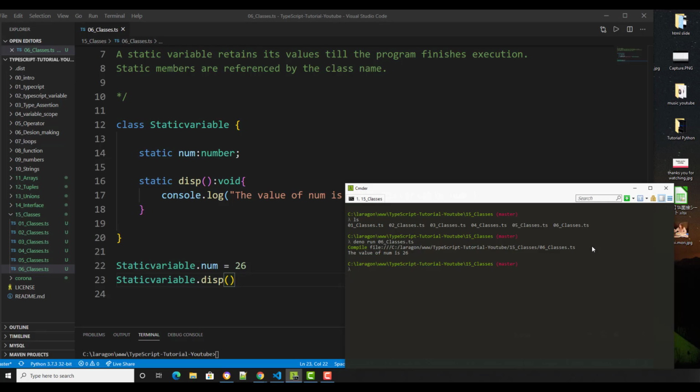So that's it. If you declare your variable and function with static inside the class, you can access them without even creating an instance. It's very useful too, like that.